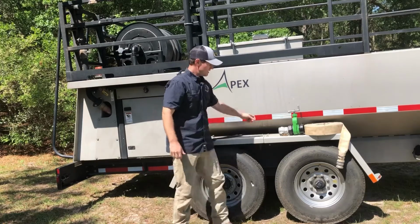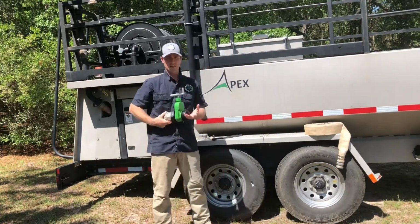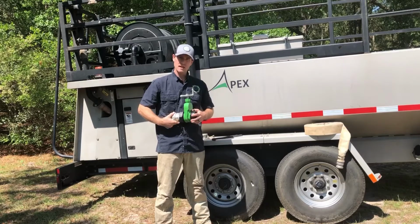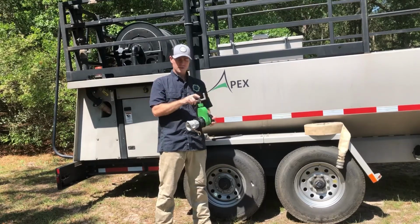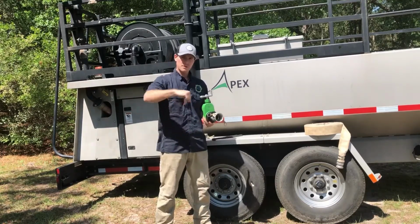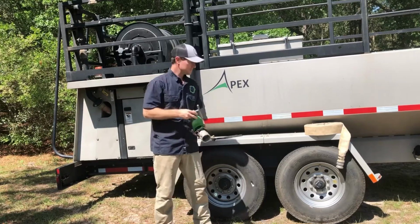And then when we connect to a fire hydrant, we want to make sure that if we've got a water meter, backflow preventer, and everything coming out of the actual hydrant, we've got something to connect to that, and then something to connect our hose to. This one's got a gate valve on it, so it's nice and easy to shut the water off without having to turn the entire fire hydrant off.